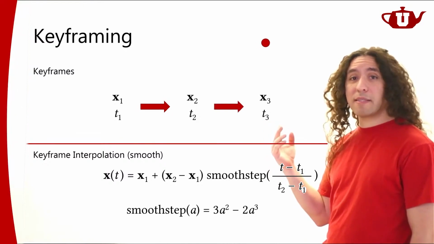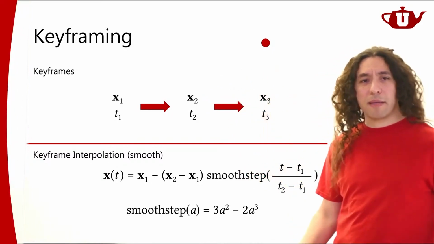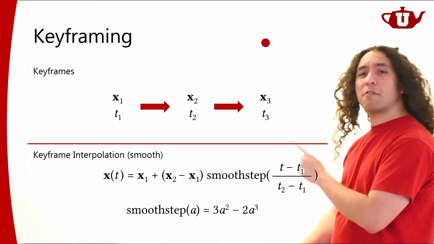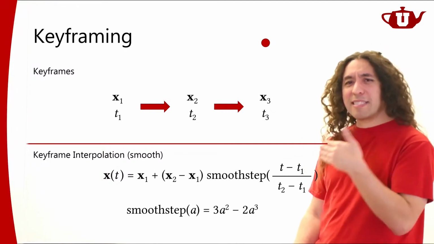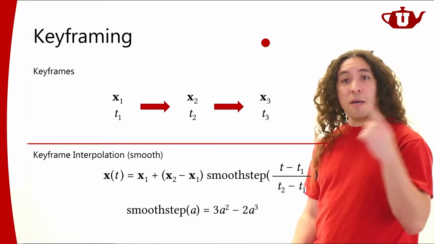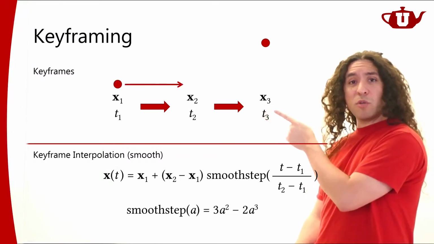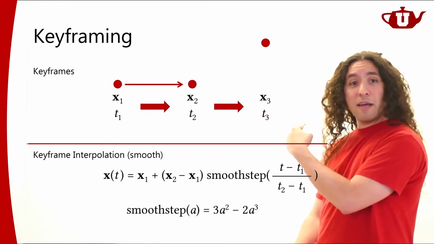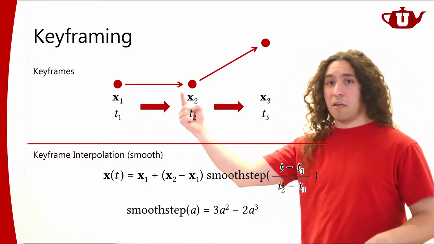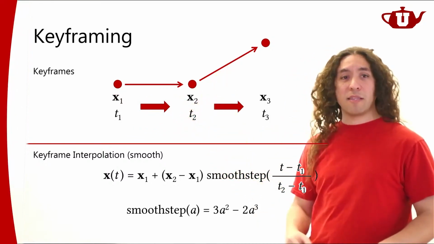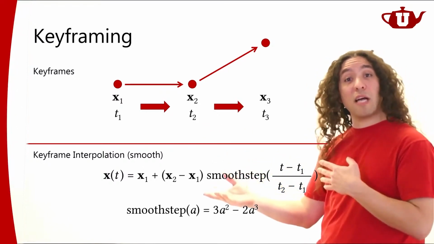Let's call it x3. So in this case, I'm smoothly moving from x2 to x3. But this does not actually create a smooth animation. I'm not sure if you've noticed, but this is not a very smooth animation. Yes, it's smoothly interpolating from one frame to another, but the animation is still linear, right? So we started from x1, and then we moved to x2 along this line. And then from x2 to x3, again, we're moving along this line. So we came from here to here, and then we sharply turned and moved in this direction. So the motion is not smooth. The interpolation between frames is smooth, but the motion itself is not smooth.